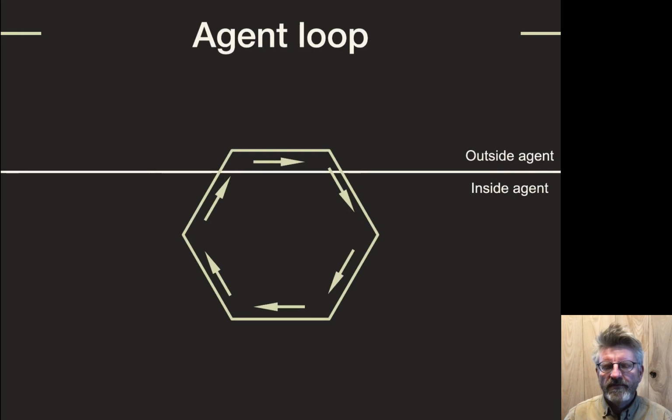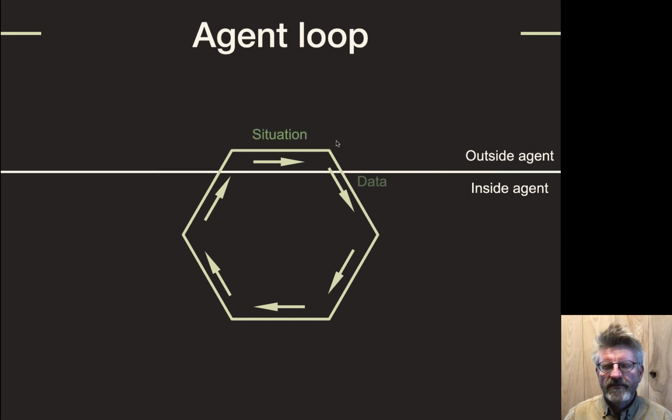Another thing, more practical and associated with what artificial agents do, is what you could call the agent loop. So here we have a loop of six steps, in which a small part is outside the agent and a big part is inside the agent. And it works more or less like this.